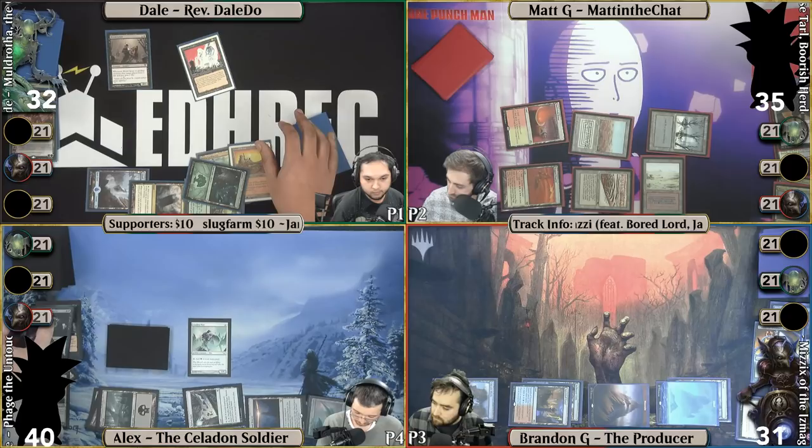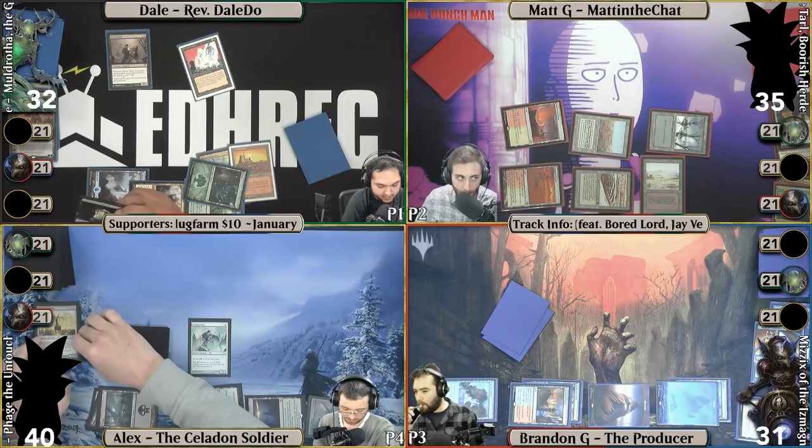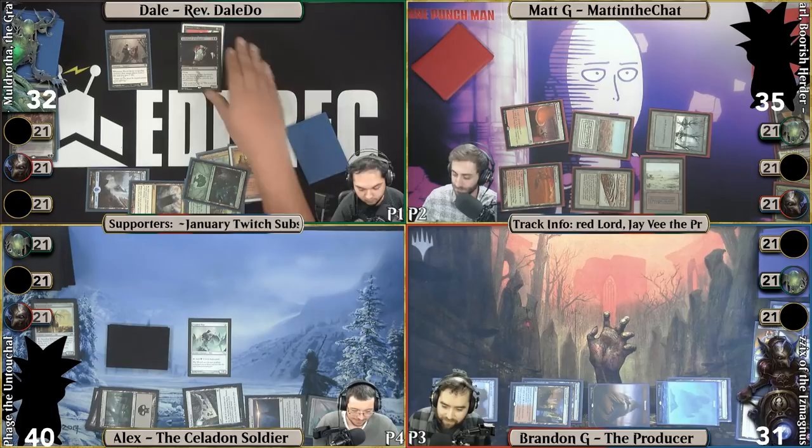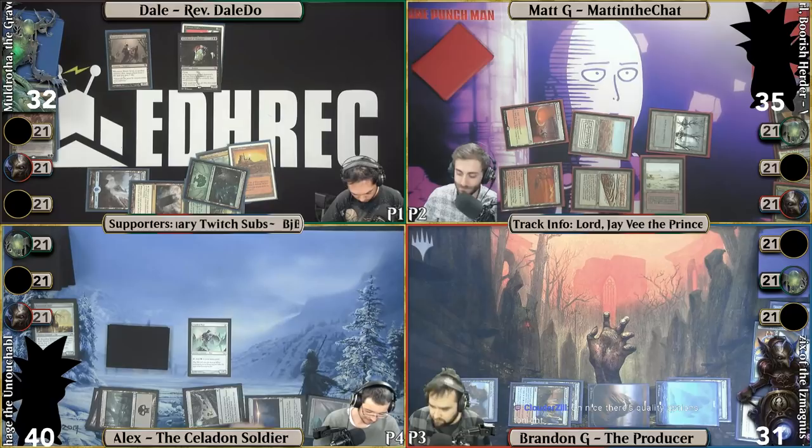Can you read it off? Archfiend of Depravity. It's a 5/4 flying. At the beginning of each opponent's end step, that player chooses up to 2 creatures he or she controls, then sacrifices the rest. Ho ho ho. Brutal. And I'll pass you, Matt.